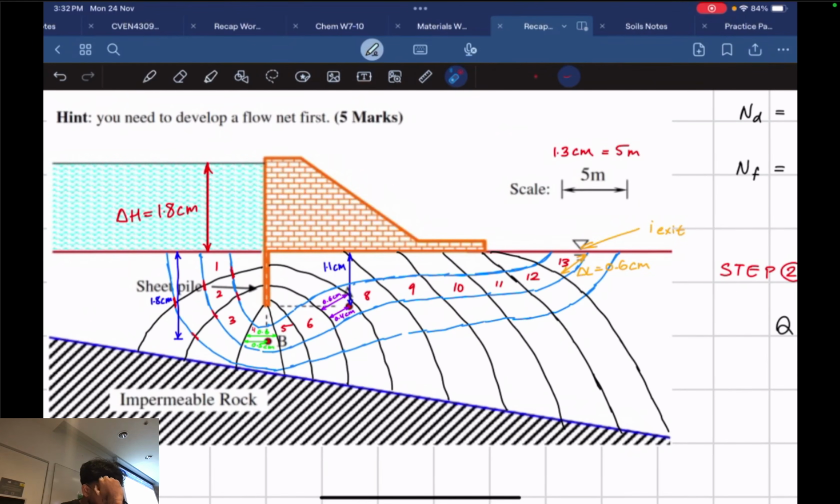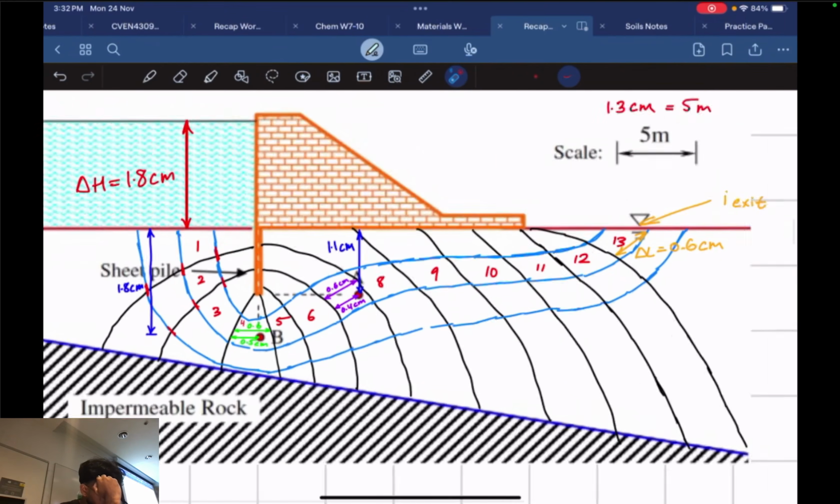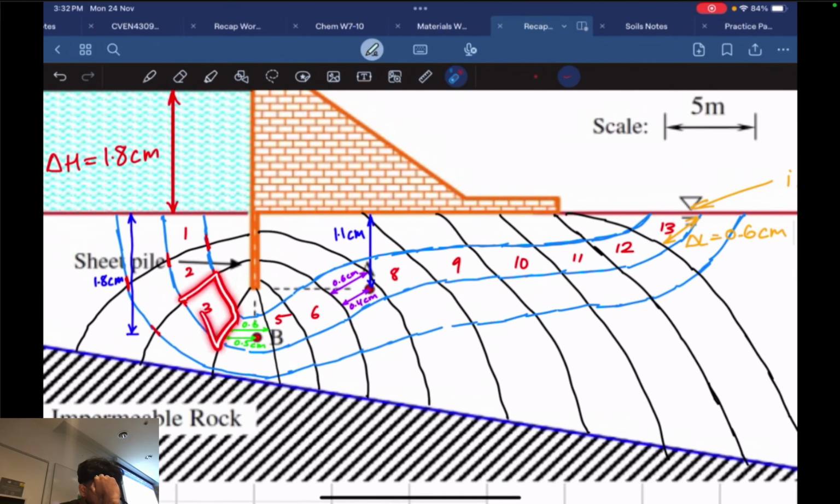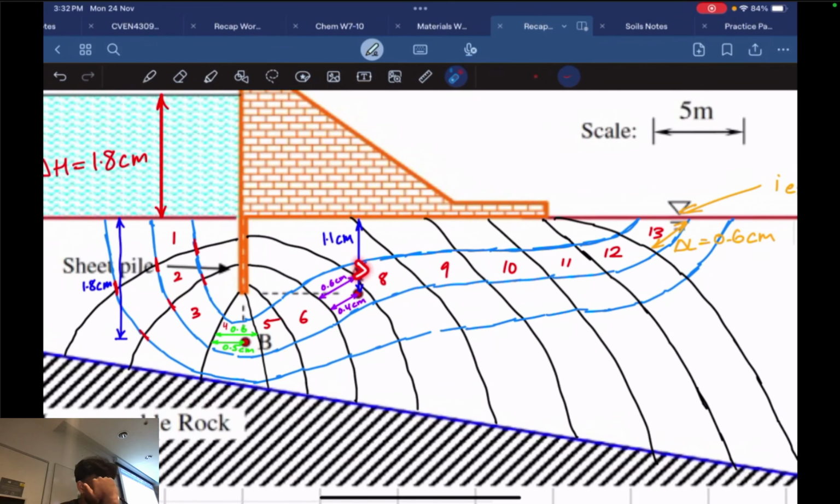2D seepage is just a pretty odd topic in my opinion. You'll see that some of them aren't even square-like. But don't be too afraid. If they don't look like squares, it's alright. You see this one over here, it's not even a 90 degree angle, but it's close enough. That's where the art of bullshitting comes in.